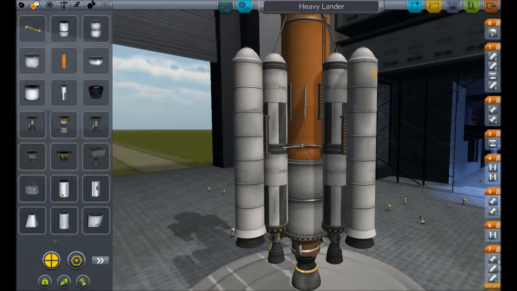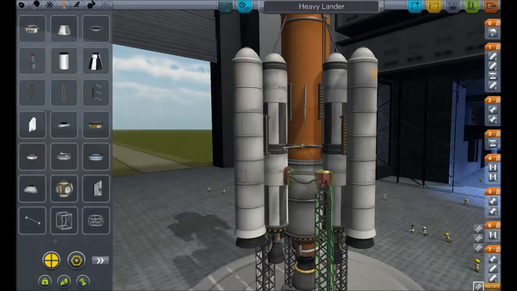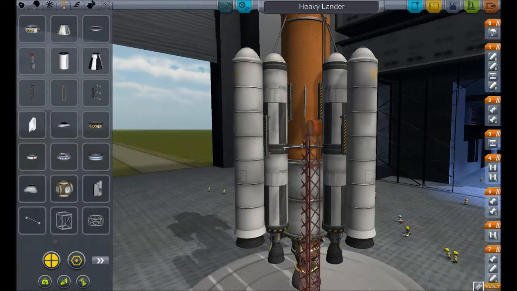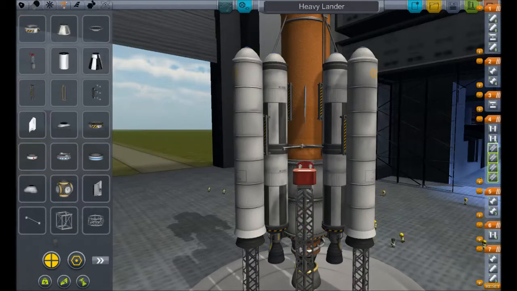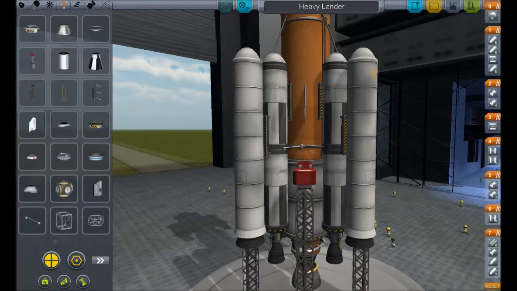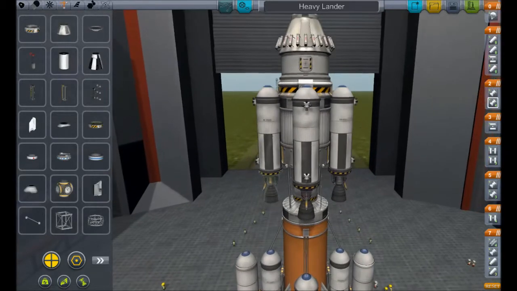So all those little boosters are to cancel out a lot of that momentum, so I can land safely. Okay, and we're good to go. So let's get going.